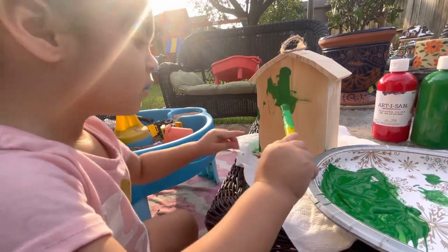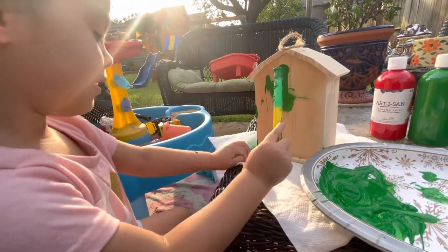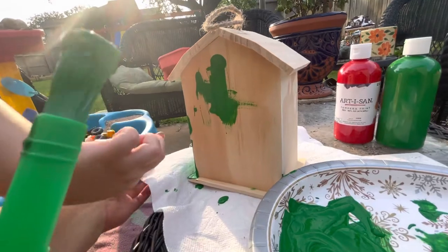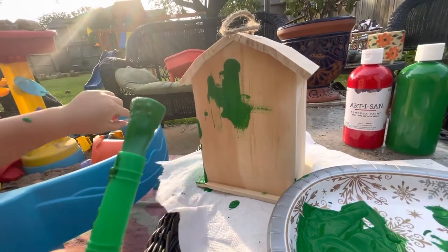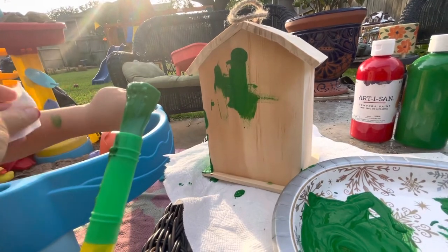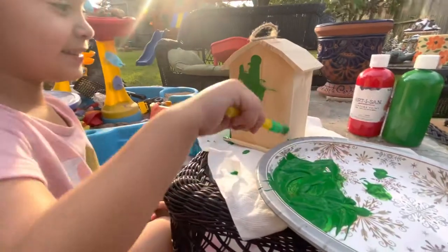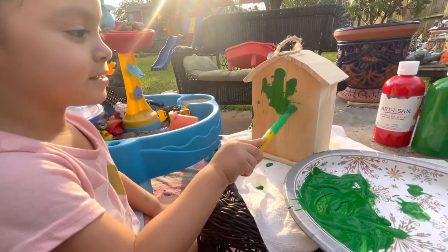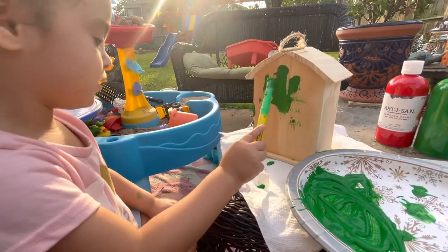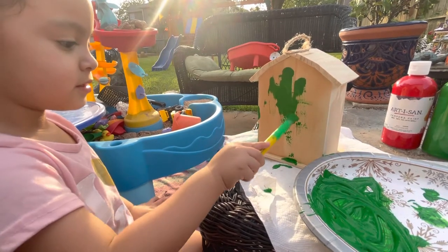Okay. Could have used a better brush. It's okay. Don't worry. Here. Now you have a green arm. See. Okay. Keep going. It's okay, Sophia. Focus on your project.